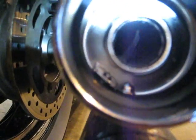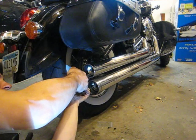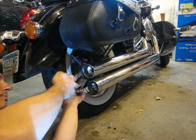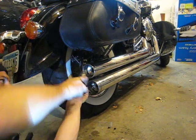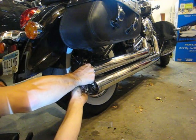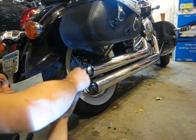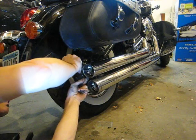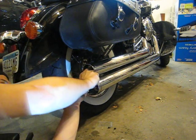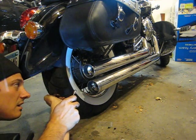The amount of clearance in that little tab, you almost have to take a wrench and bend it in just slightly. At least get the Allen started, or the acorn nut started, excuse me. Box end wrench, 7/16. And it's in.